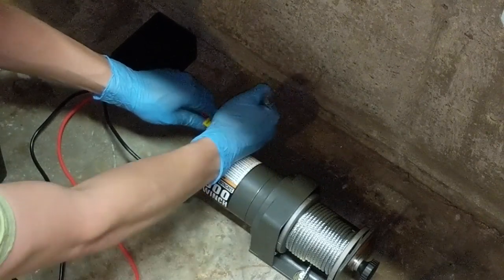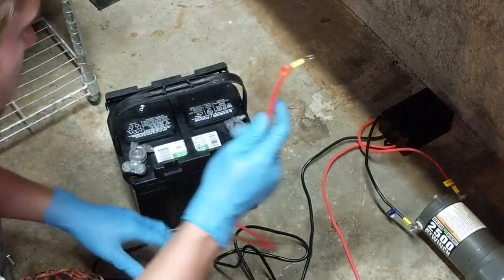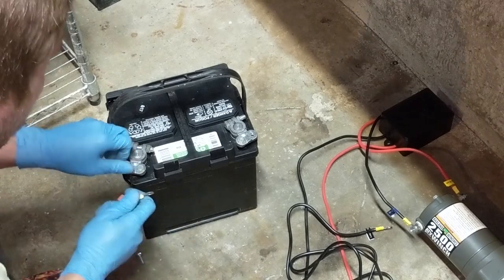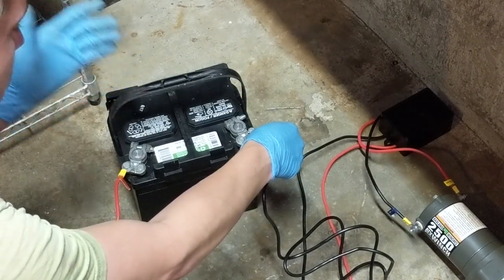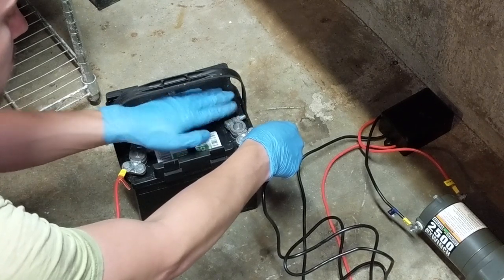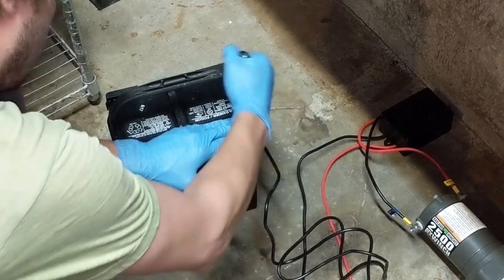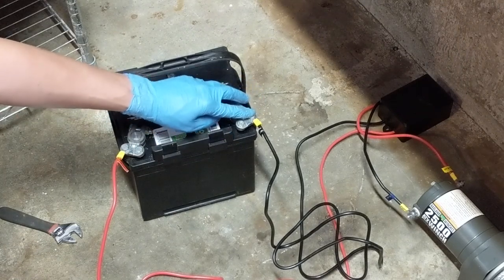Moving on to the battery, I'm going to use these little connectors to hold the cable in place and make sure I go negative — there's a little negative symbol right there. I want to connect the ground last, so I'm going to do positive here first. I would definitely recommend that you clean the battery terminals and that you have a well-charged battery — I have a maintainer to keep this one on — and that you use terminal connectors that are nice and clean and as high quality as possible. It's really going to make a big difference with resistance and how well this winch actually runs. I'd also recommend using washers underneath these bolts on the battery terminal endings, so I'm going to take these bolts back out and add washers.